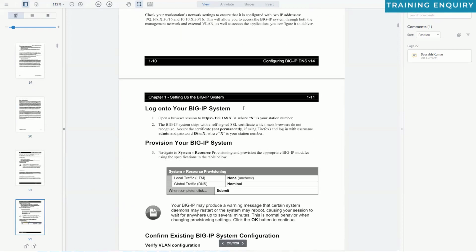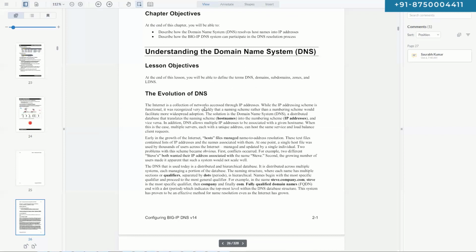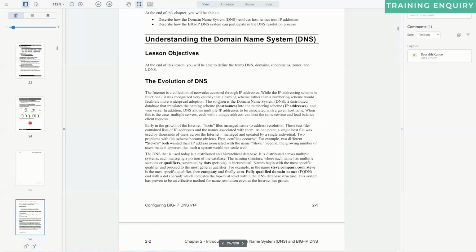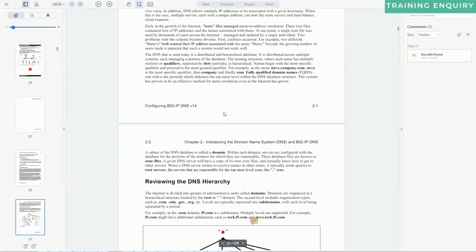So I will directly start with the basics of DNS, that how DNS is working, right? Evolution of DNS, I don't really have to talk about that, because I have already discussed it. Remembering IPs is so difficult as compared to memorizing names. That's where the evolution of DNS got started, because we thought it is easier for human beings to keep names memorized as compared to IP addresses, and that's where the names came into the picture.